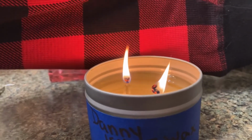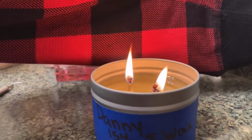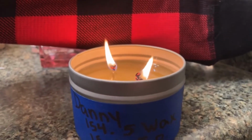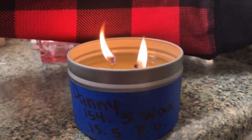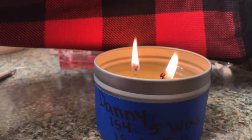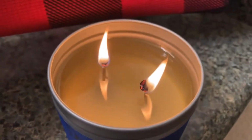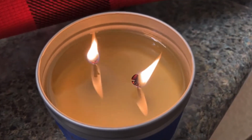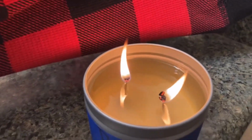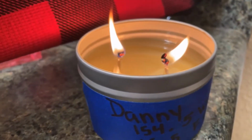Okay, guys, so I don't know if you could see it, but there's a lot of soot and smoking coming off of this. This is my second candle that I am test burning. This is test burn number 1. And I am absolutely disgusted with the way it's burning. I don't like it at all.